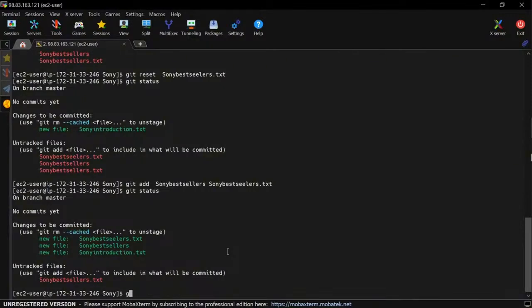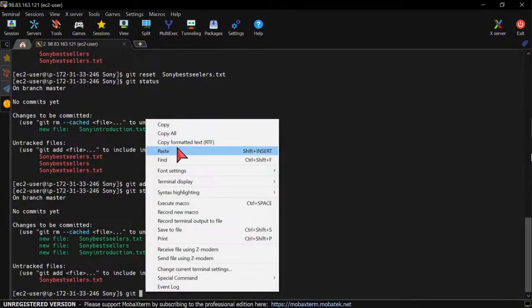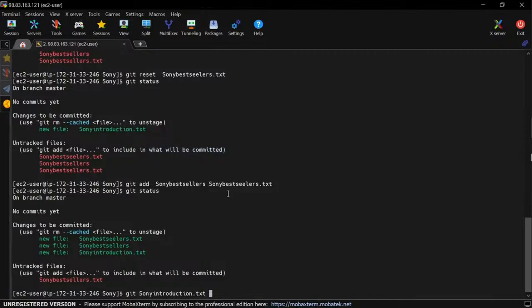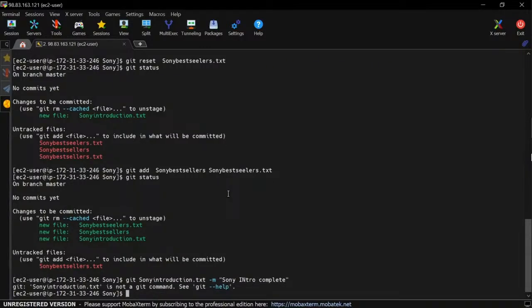Let's say I want to commit a specific file. I'll do git commit Sony introduction, the file name, paste it, and then -m for a message. What's the message? Sony introduction complete. And there we go.